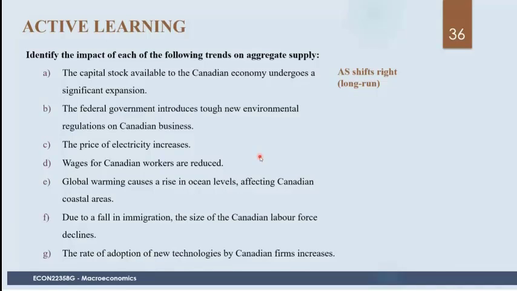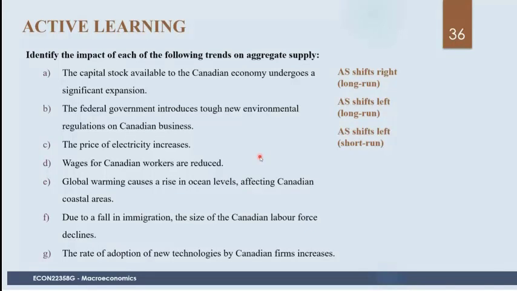What about a government policy that introduces new environmental regulations on Canadian business? So this is something that would affect the long run ability, right? Because there are these regulations now that have followed. And so it would affect both, and it would shift them to the left. Okay. What about if the price of electricity increased? Yeah. So short run left, good.